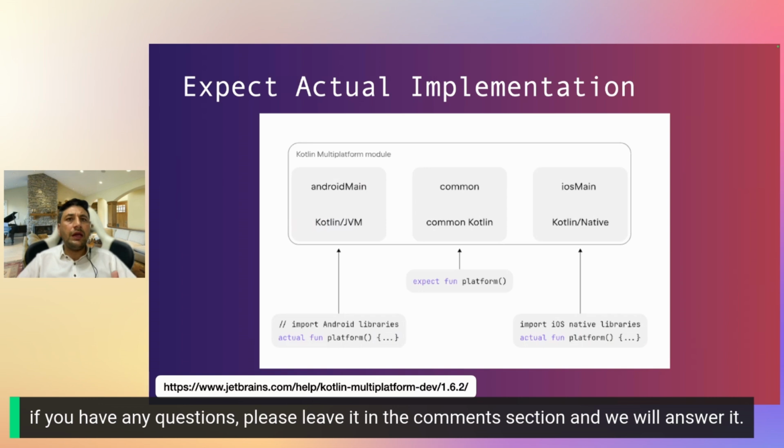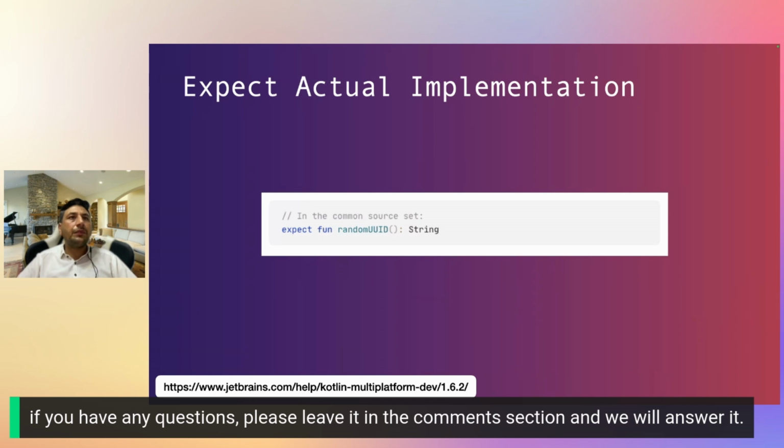So we have the get platform function, and based on the actual implementation, we are providing the implementation for each interface or for each expect function. And here we are creating a random UUID, which will be in our common code.